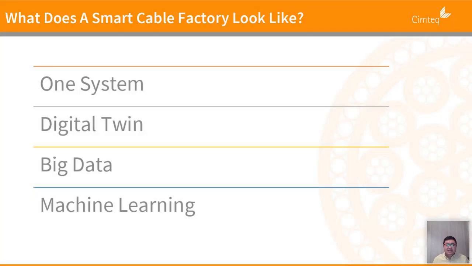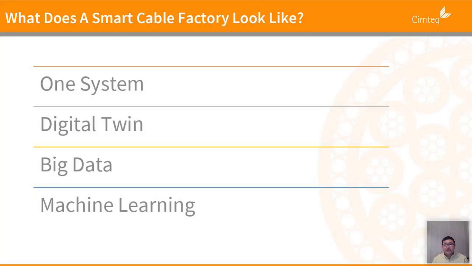This digital twin is very popular in German factories and in US factories, which means all the information about what happens in your factory can be reflected in real time in the digital models of these factories. So basically you can simulate in your digital twin, and you can do predictions based on the digital twin of this factory.